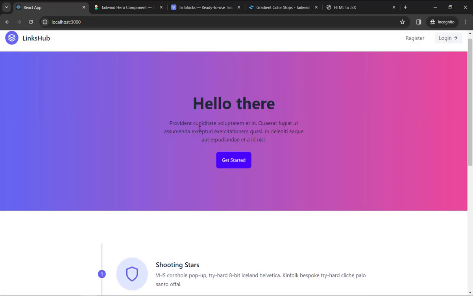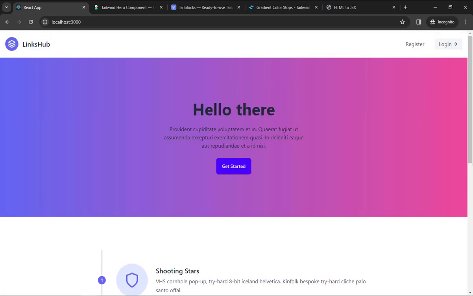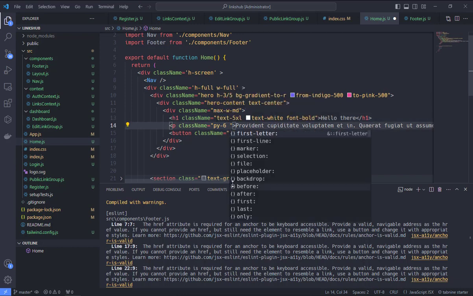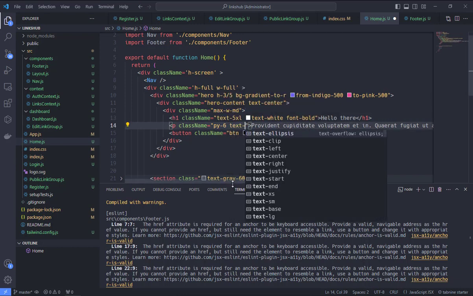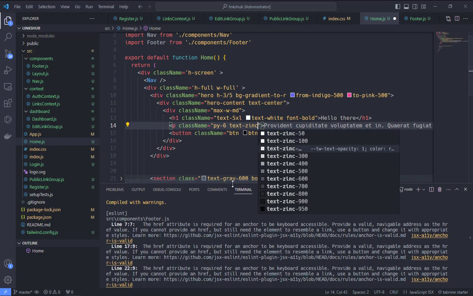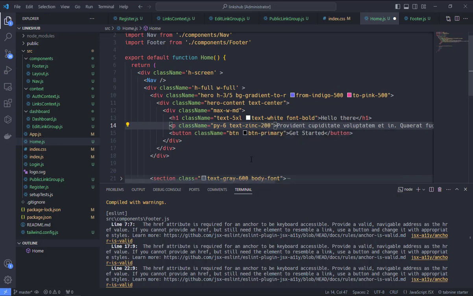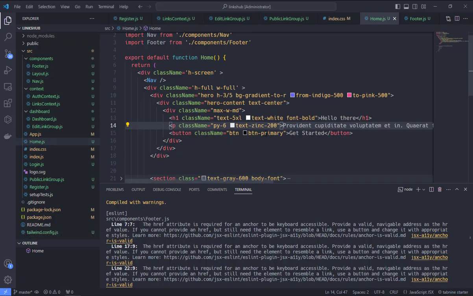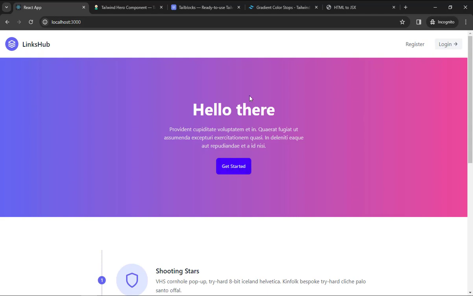Now it will show up in the whole page, and also we have to change the text color. So text white, and here the text is to be shrunk, maybe 100 or 200, and now it will be changed. The button, let's leave it as primary. It looks good.